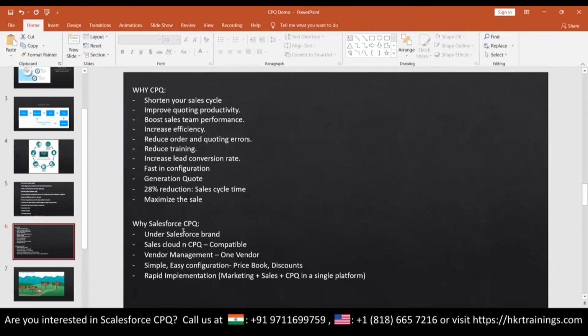So with the help of the CPQ system, the sales rep may not need to reach out to any team. With just a click, he will see all the products available. Once the product is selected, prices will be derived automatically. Once the quantity is updated, the discounts will be given within seconds. It will not take more than 2 minutes. See how much faster CPQ helps sales reps make their life easy? Before, in 3 days he was closing only one deal, but within these 3 days, using CPQ, how many deals can he close? Just imagine. That shortens the sales cycle.